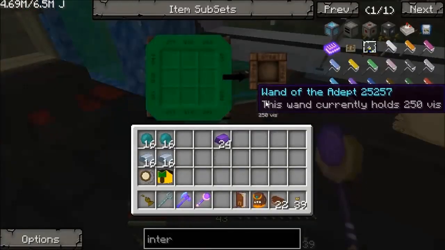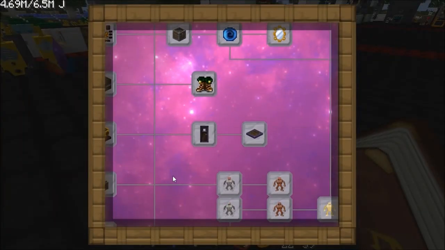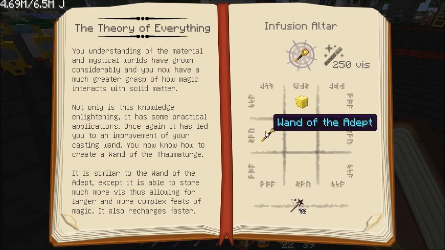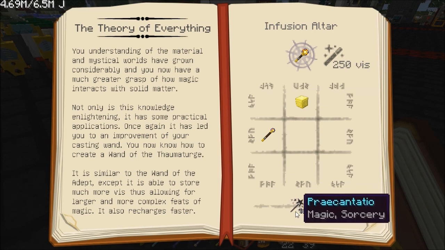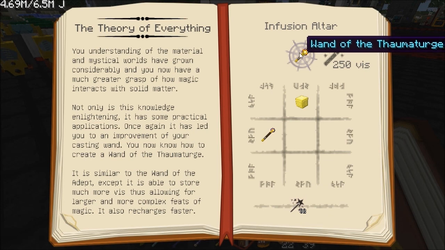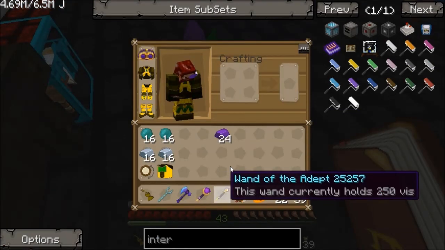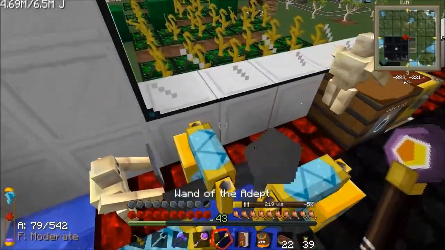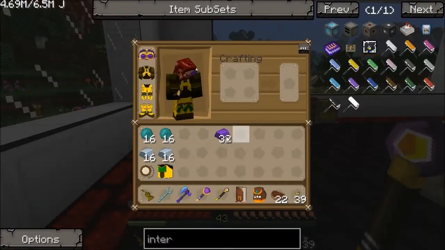I'll use this wand. That's something else, by the way, that the nether stars are used for. I could upgrade my wands now, especially for the fact I've got 2. Combine my wand with a nether star and some Praecantatio, the magic thing there, I could get the ones that hold 1000 V rather than currently my ones hold 250 V. So I'll probably upgrade my wands at some point as well. So we can keep now grabbing these thaum ingots. So I'm going to cut again until I've got all 64 of them.